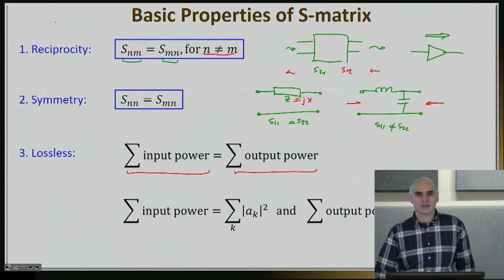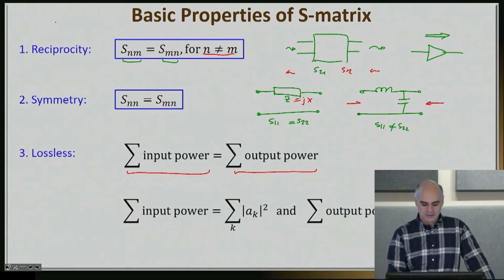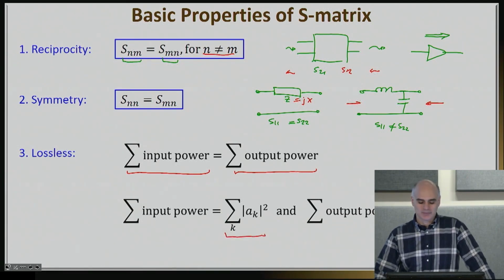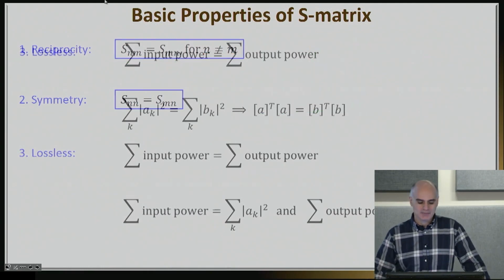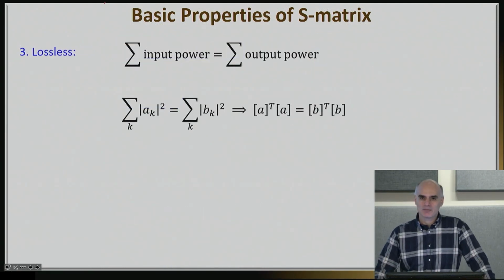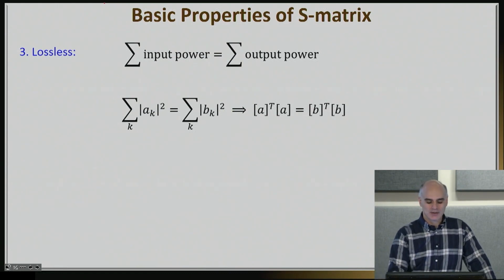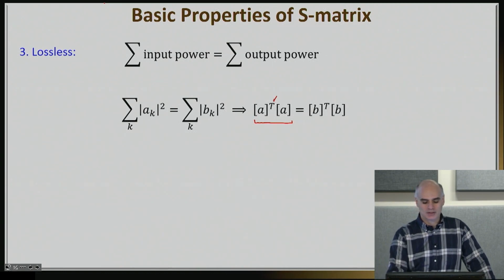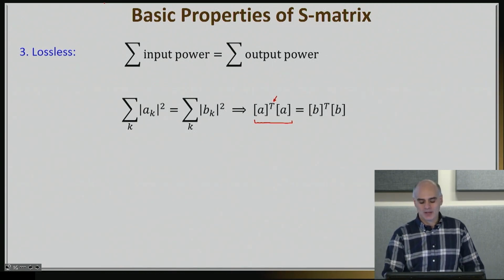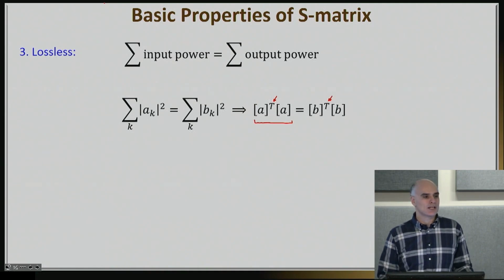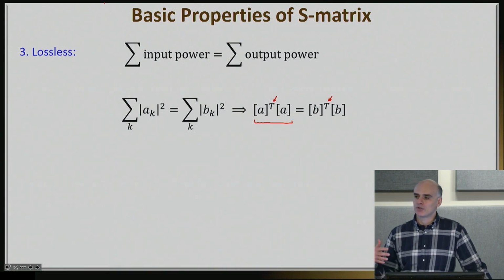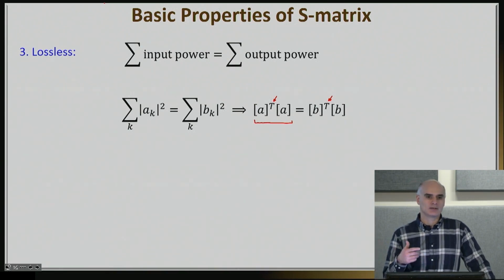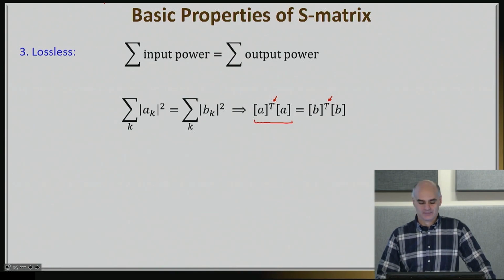And I do know how to calculate those. All the incident waves will basically give me my input power, and all the reflected waves will basically give me my output power. So if I make those two quantities the same, then I can use matrix algebra to write that the magnitude of A squared, which is A conjugate transpose times A, this is what this T means, will be equal to B conjugate transpose times B. Conjugate transpose means you take the columns, you make them into rows, and you take the complex conjugate of all the numbers of the matrix.